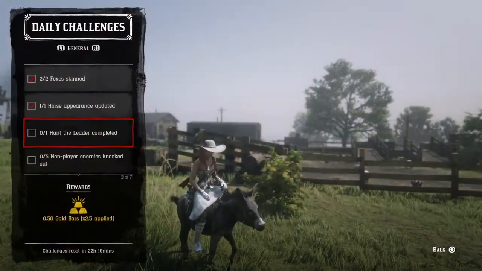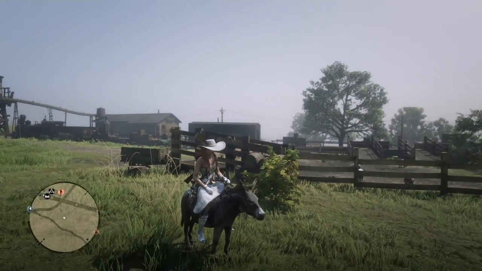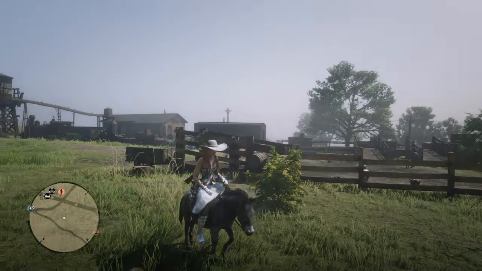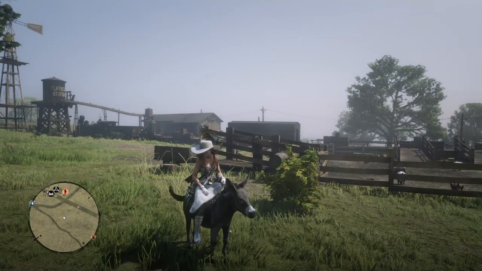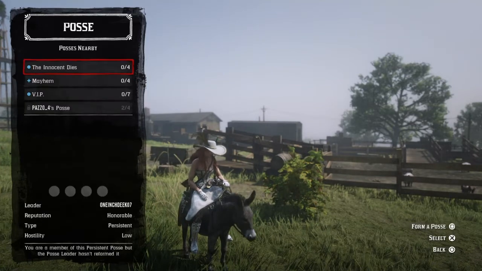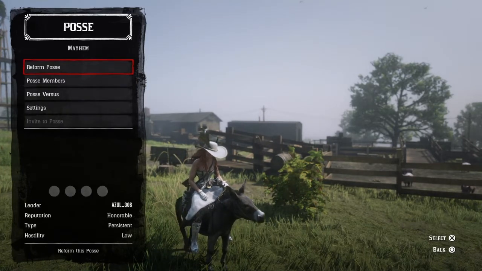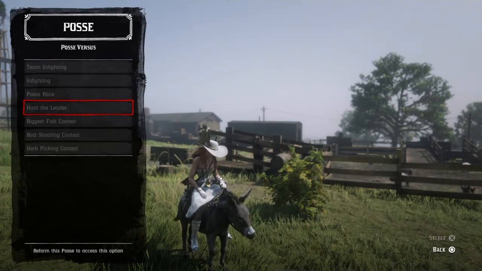For the next daily, we have Hunt the Leader. Just make sure you have a posse, or join a posse that's going to do it, or it could pop up randomly on the screen here if another posse initiates a Hunt the Leader contest. So go over here to posse. For instance, if you're creating one of your own, go to reform your posse, then go to posse versus, then go to Hunt the Leader.